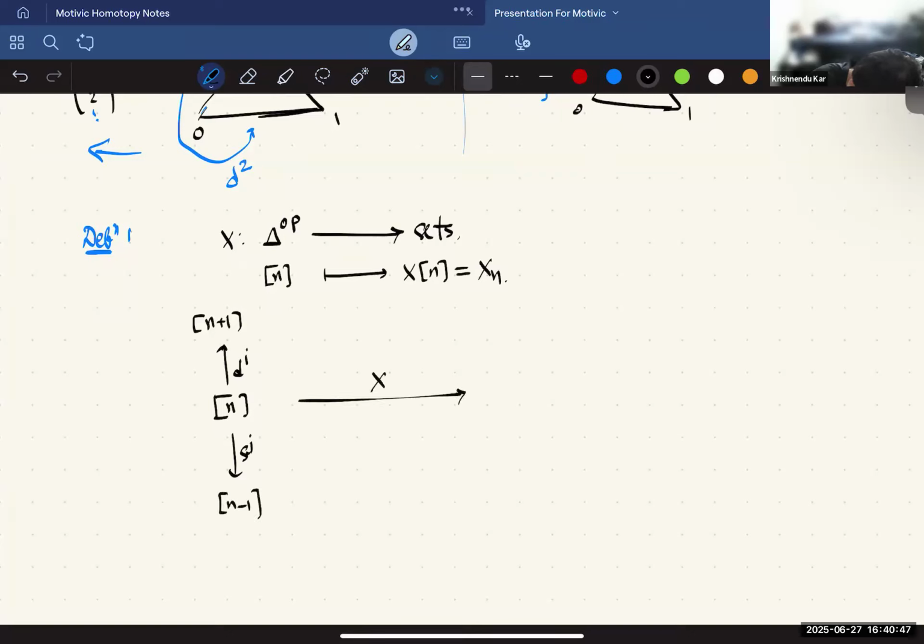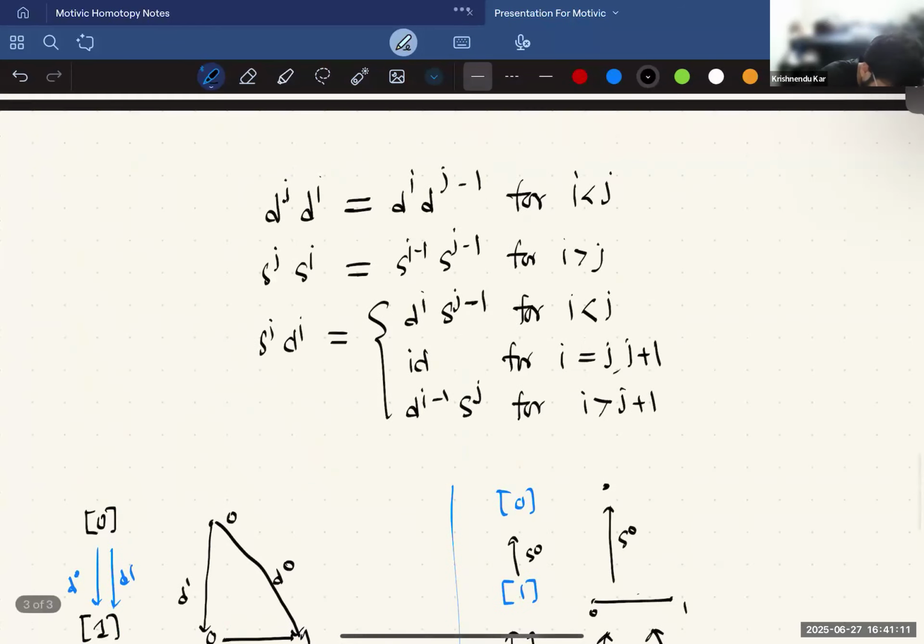Apply the functor X: X_{n+1}, X_n, X_{n-1}. Now the arrows will be reversed. This will be your X d_i, and this is your X s_j. We denote this by d lower i, and this by s lower j.